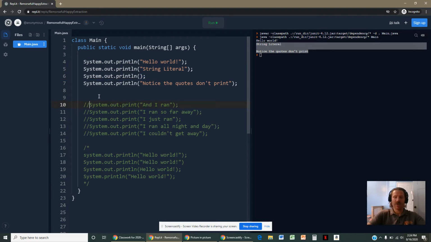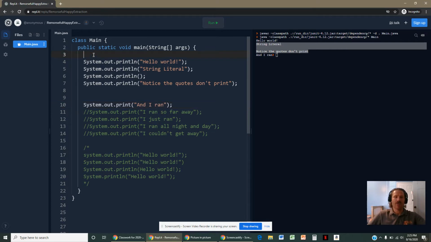So below here, I've done a couple of things. This double slash right here, that's what makes this called a comment. If I remove those 2 slashes and I run the program again, now we'll notice that the words "and I ran" appear on the screen as well. The reason those didn't appear earlier is because I had commented off that line of code. What that means is that it's not actually read by the compiler. Usually we use comments to either maybe turn something off because it's causing a mistake and we want to try to fix it, or there's a block of code we're not ready to run yet, or sometimes we just put in notes for other people.